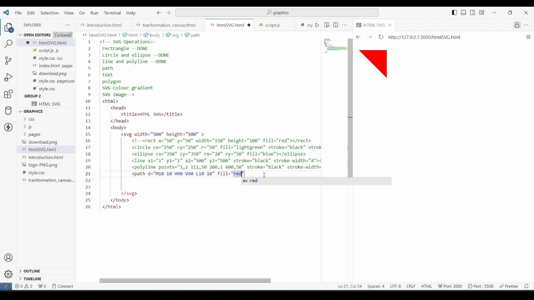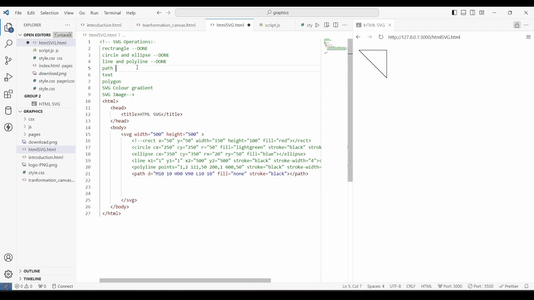And use fill. If you want to draw a border, you have something called stroke equals black. Now if you set fill to none or transparent, there will still be a line or border of the path, and this is how you use the path.